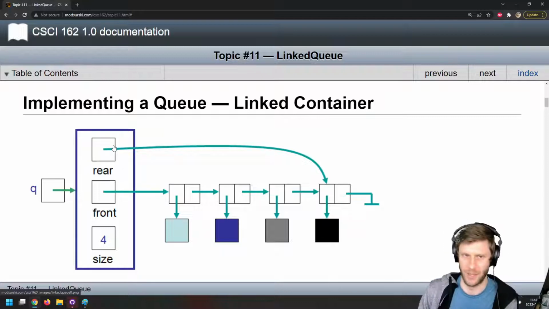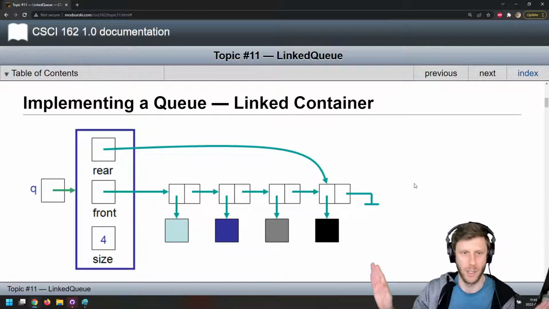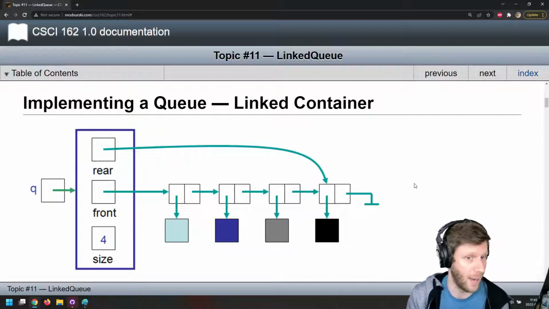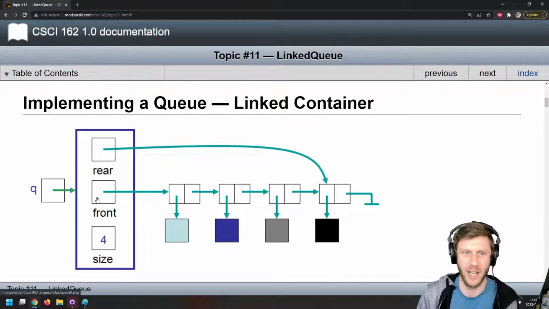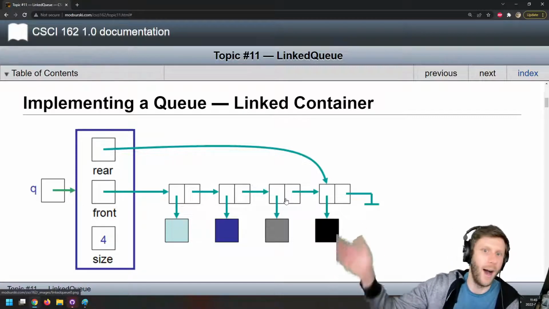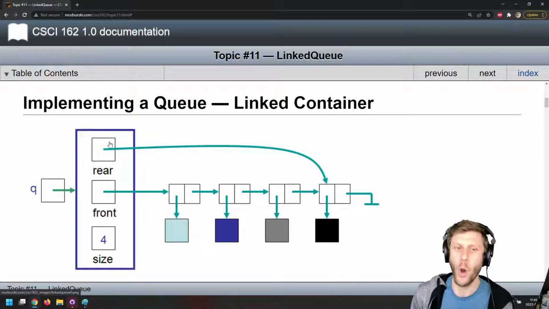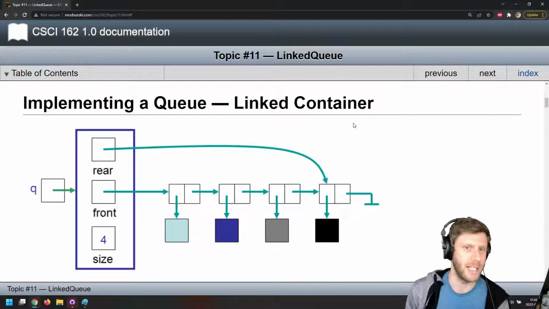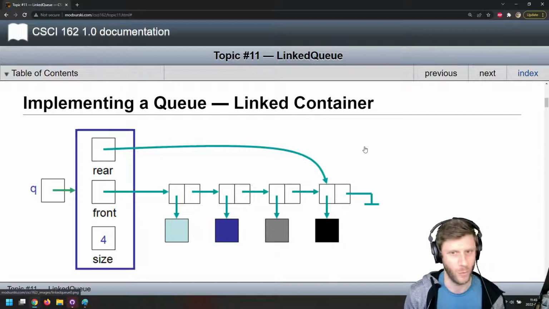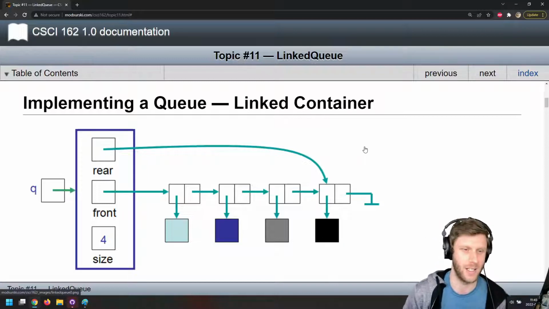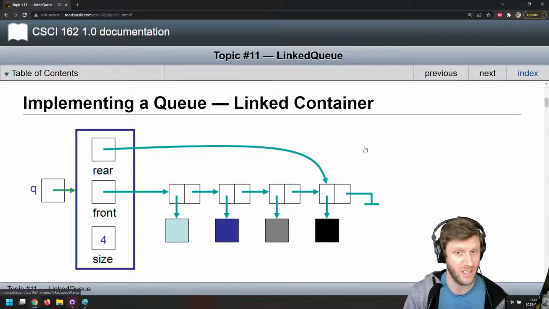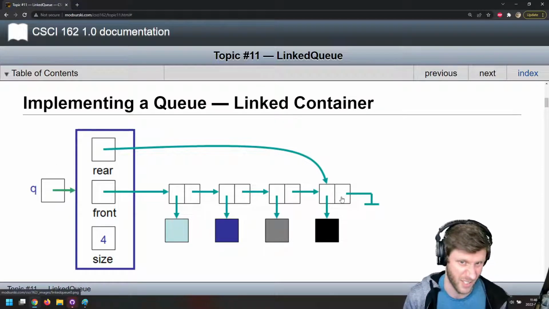If I want to enqueue something, think about what the enqueue operation would be required to do. I can simply say, okay, rear, set next to a new node. Boom, enqueued. That's one step. That's a constant time operation. But if I don't have this reference to the rear and I only have a reference to the front, I'm going to have to go front, get next, get next, get next, n times until I get to the end. And then I can say, now your next is the new one. So if I don't have a reference to the rear, suddenly every enqueue is an order n operation, a linear time operation, which is not bad, but if you have a way to implement it such that it's a constant time operation, do it, especially when it's as simple as just having another field referencing another node.